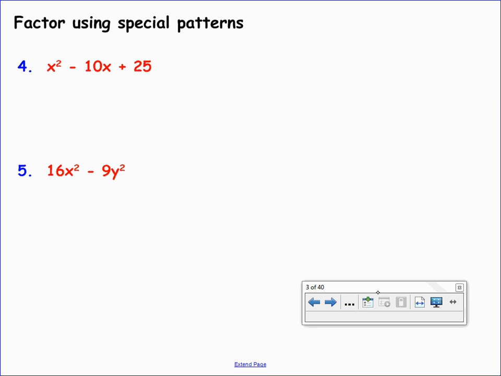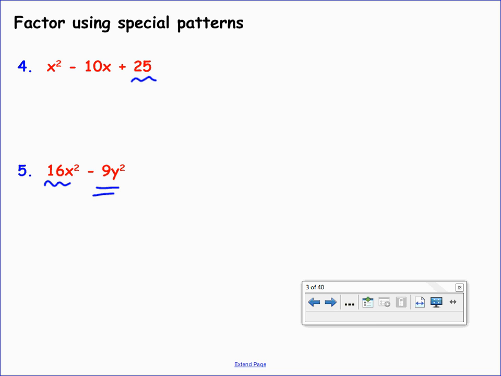And then special patterns, right? Special patterns, really, we're factoring just like we were at number 3. It's just that we oftentimes can be clued in on the presence of a special pattern if we see those perfect square numbers. And so as I look at this set of problems, I'm seeing 25, 16x squared, 9y squared. 25, 16, and 9 are all what kind of numbers? Well, they're all perfect squares, and so that's an indication that we might be having a special pattern here. Let's go ahead and see.